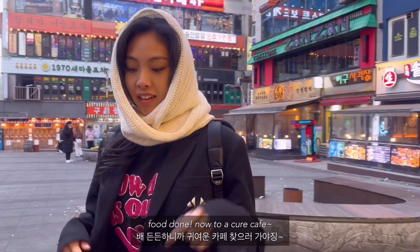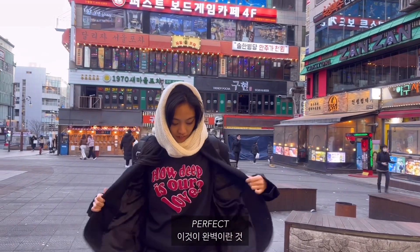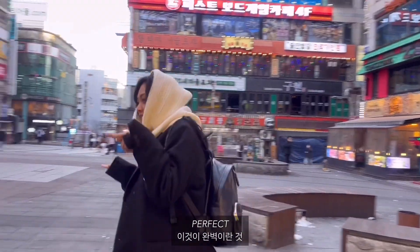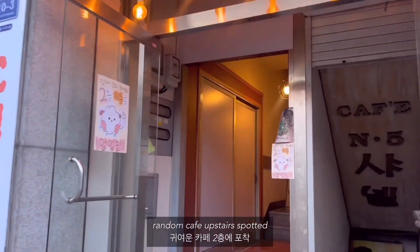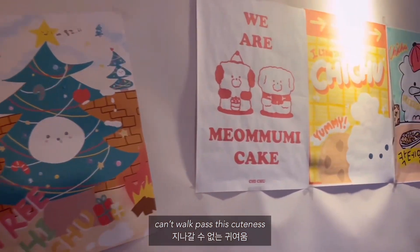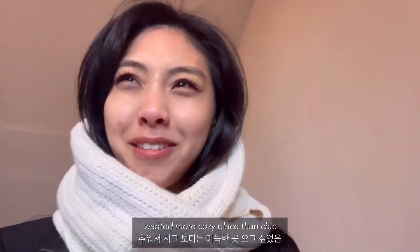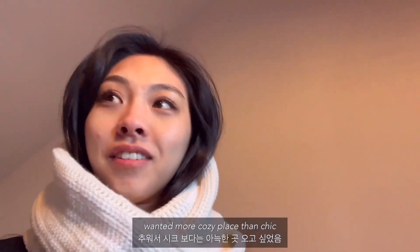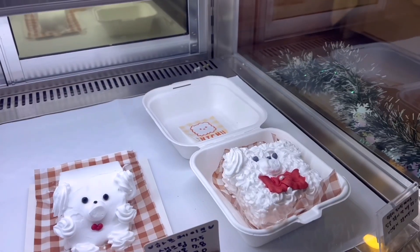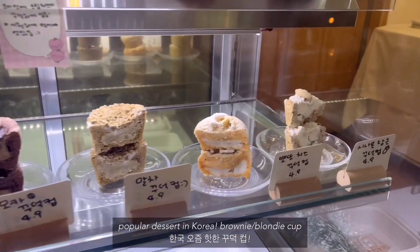Now I'm full and I'm going to find a cafe because it's my day off. Found one — look at this cafe, I have to go upstairs for it. It's so cute, I had to come in. I was originally going to go to the place right next door which is more chic and black, but this place looks so cute and I'm cold so I wanted to come here instead. Look at the logo — it's kind of silver. These brownie-type things are really popular in Korea.